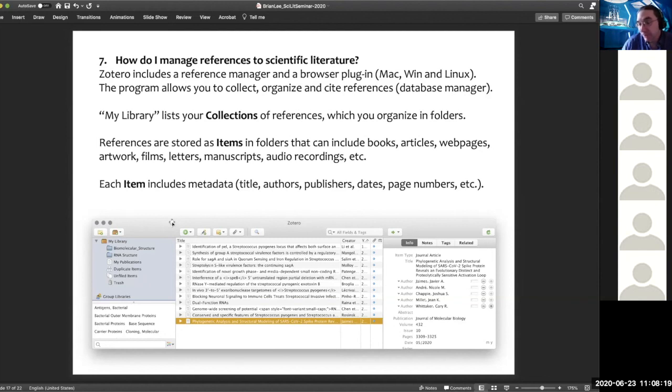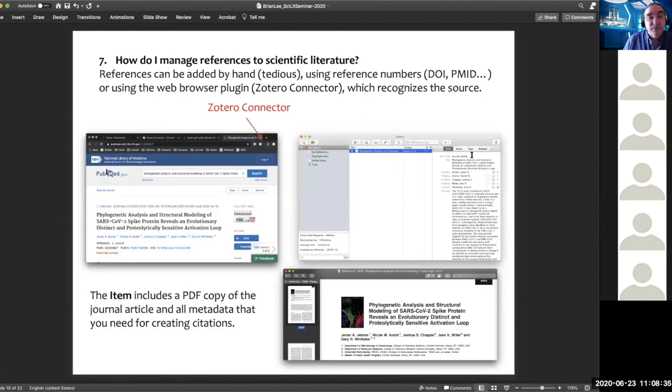It also includes the PDF file. So it's a good place to collect all of the articles that you want to read. And then anytime you want to go and read one, you can just double click on the link, and then it'll open up the research article and you can read it.